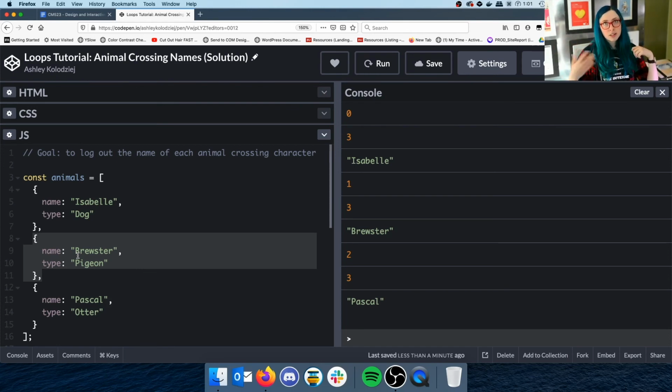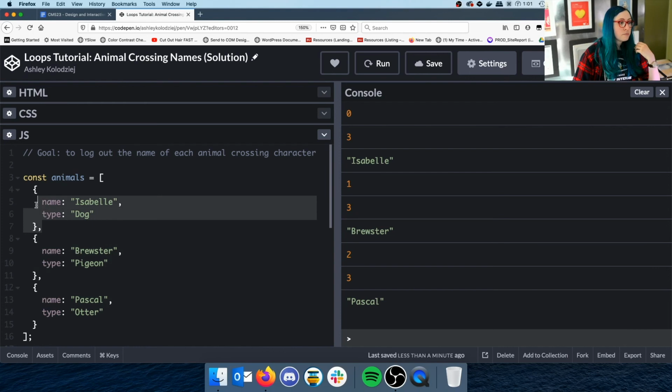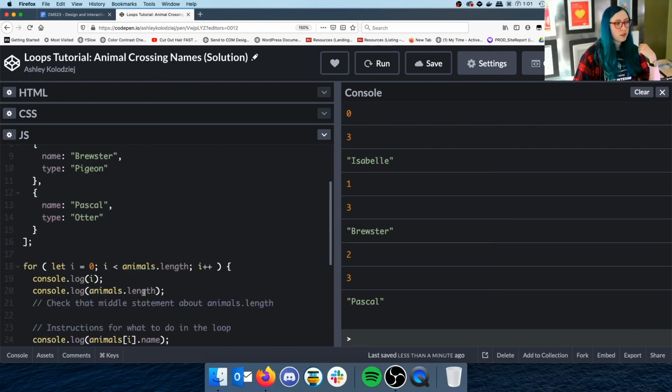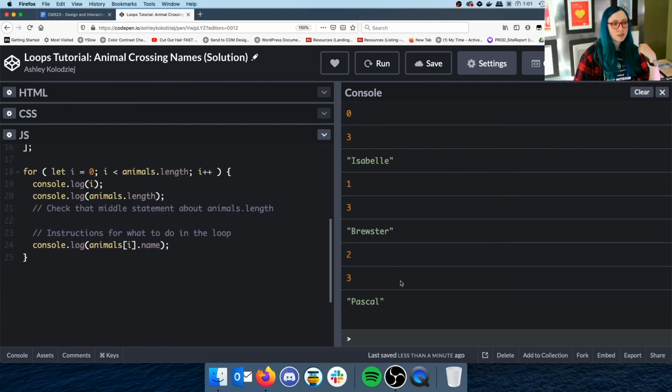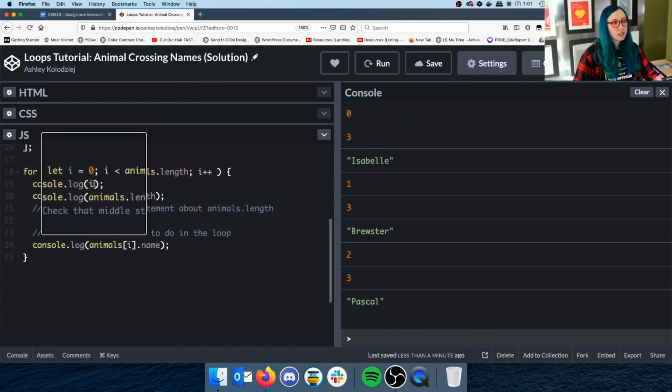You haven't made a mark on the board yet. That's why the first run is 0. You have made a mark on the board now, but you did it back here on the first one. So that's why the second one is 1. So here we have Brewster coming out. And then finally, 2 is less than 3, right? So we get Pascal.